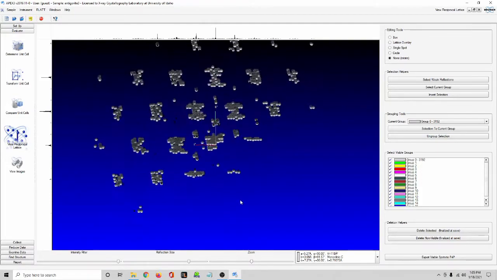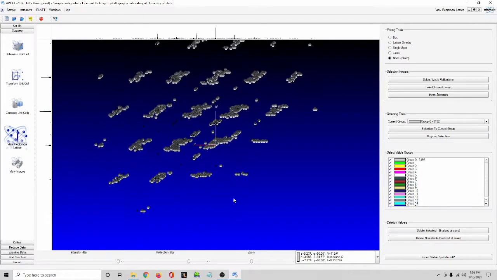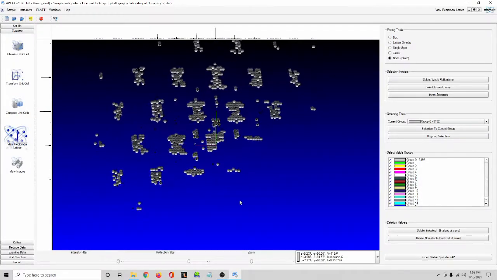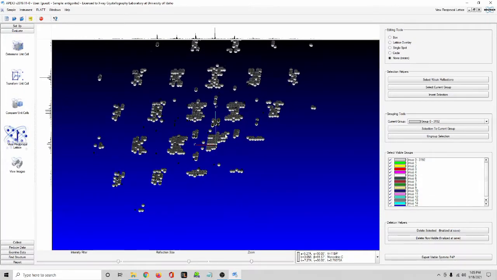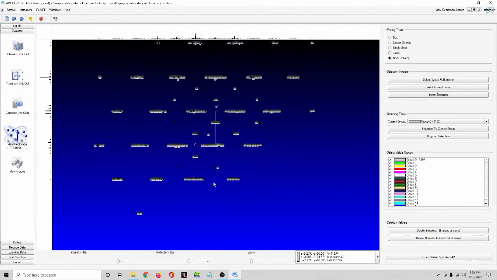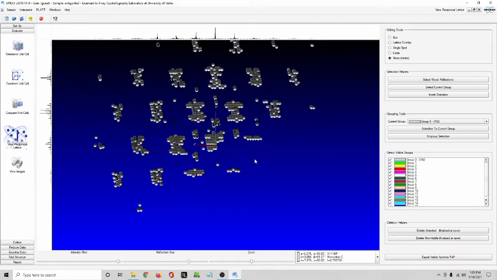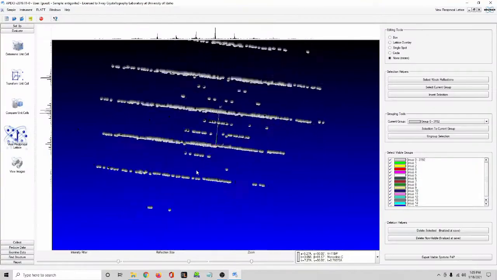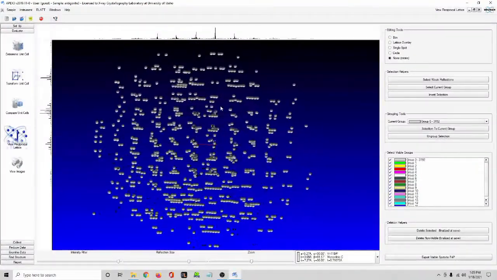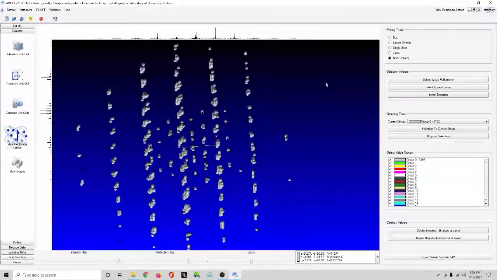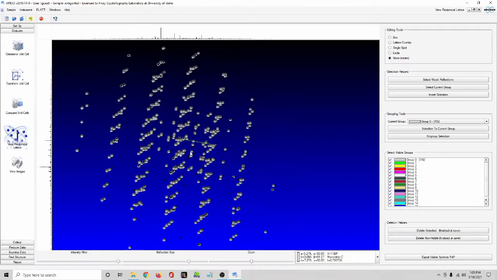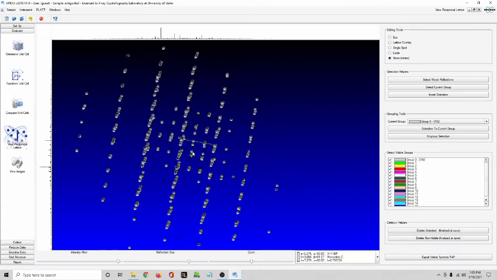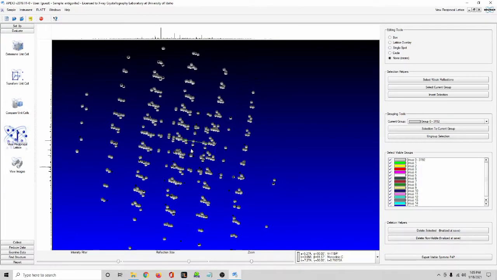So we can either triple that, or we can select some of these reflections and re-index it, which I think we'll do. But before we go there, I'm going to look for twinning. This is a good idea if you suspect your structure could be twinned, or just, even if you don't suspect, just look for it anyway. So I'm going to just rotate around a few axes, and right off the bat I can see indications of twinning.